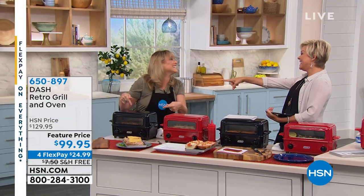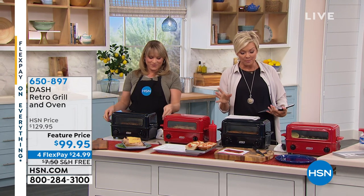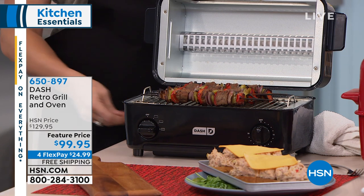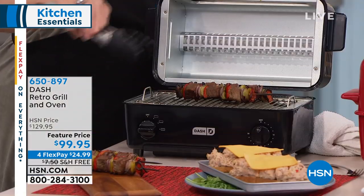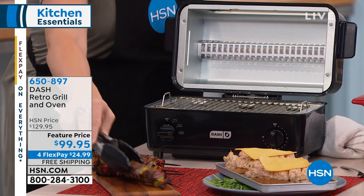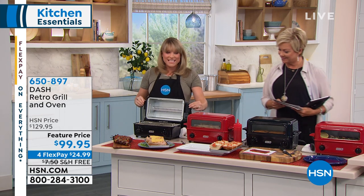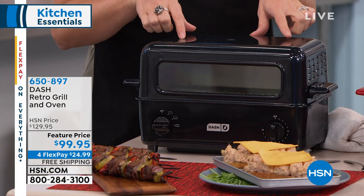Back to the Dash Retro Grill and Oven — this is so cool. First time ever. The versatility here is going to be great because it facilitates indoor grilling, baking, and toasting all in one appliance. Whether it's grilling burgers and steaks, baking croissants or chicken, making a pizza, or even toasting bread — this is that all-in-one appliance with dual heating elements, and it's $30 off even though it's brand new. It's an absolutely gorgeous little retro oven. It's your indoor grill — add water and it removes the smoke for a smokeless grill — it's also a small indoor oven and a toaster. Three appliances in one.